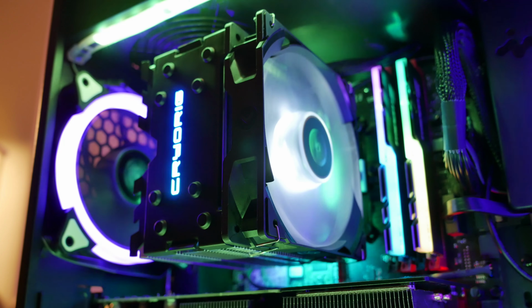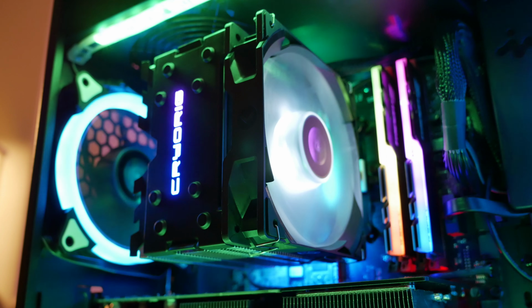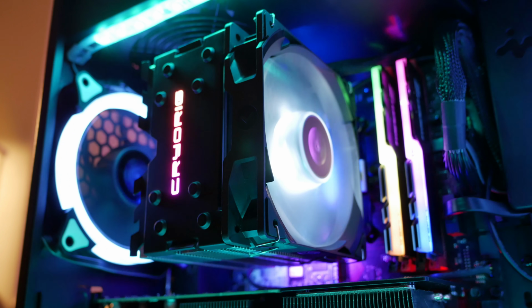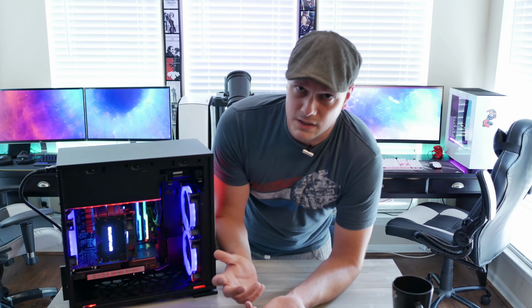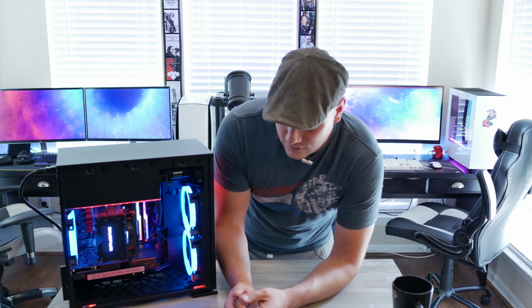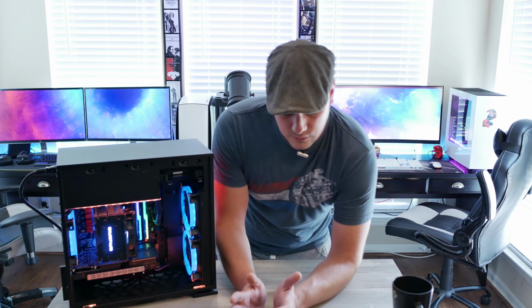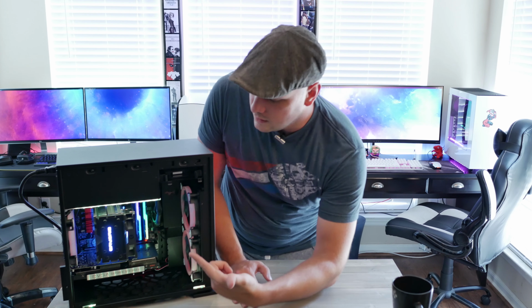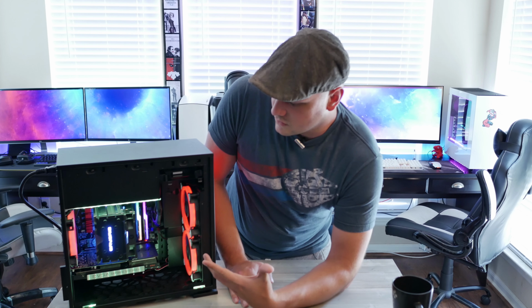One thing I didn't like that I mentioned a little bit of too is the CryoRig H7 Quad Lumi. It's a little bit misleading to feel like it's an H7. The installation process was a little more difficult than installing an H7, but it's not impossible, it's not hard. It was just like, well, this isn't exactly what I thought it was going to be. I thought we were taking the H7, putting some lights on it, and making it super sweet. It's still super sweet, it's just not as easy to install.